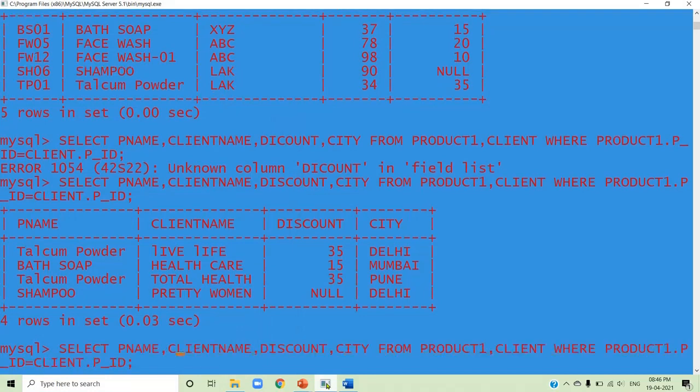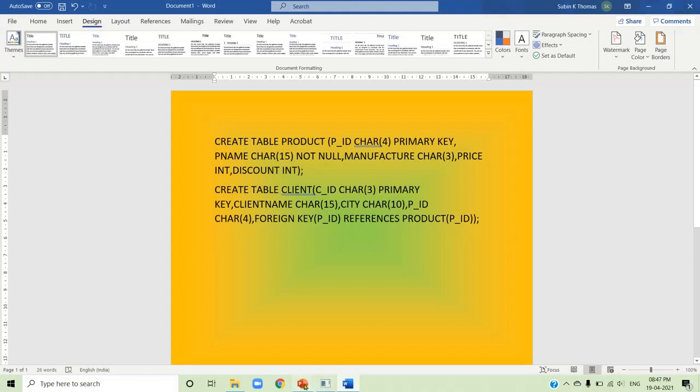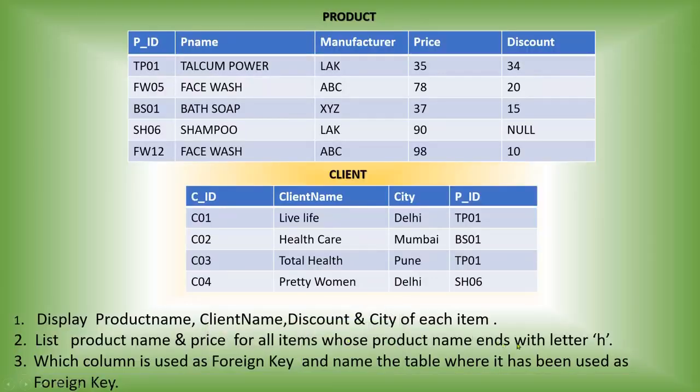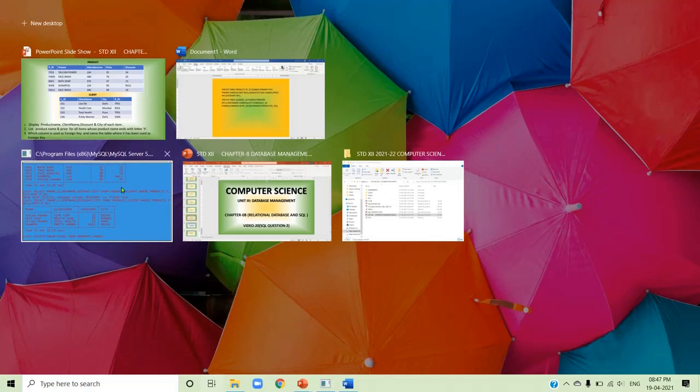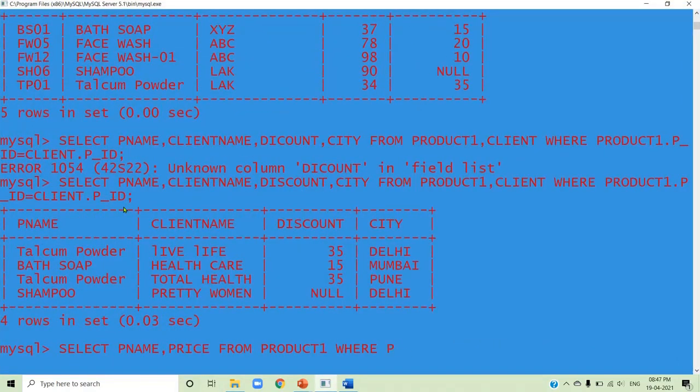It is select P name, product name, comma, price from product where, your question once again, just read it, where product name ends with the letter H. So I'll show you the product name ends with letter H. So where P name like, in single quote, percentage, H, ends with the letter H. So percentage, yes. That is all about the query.